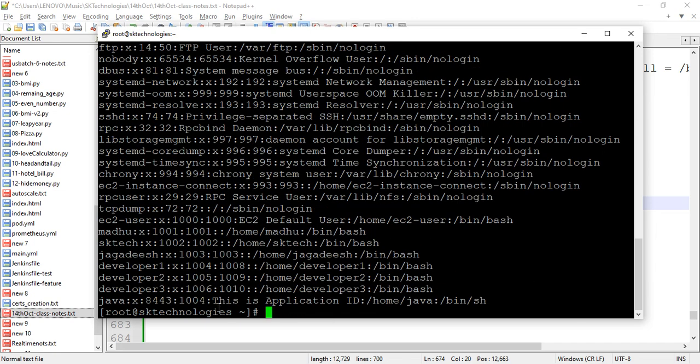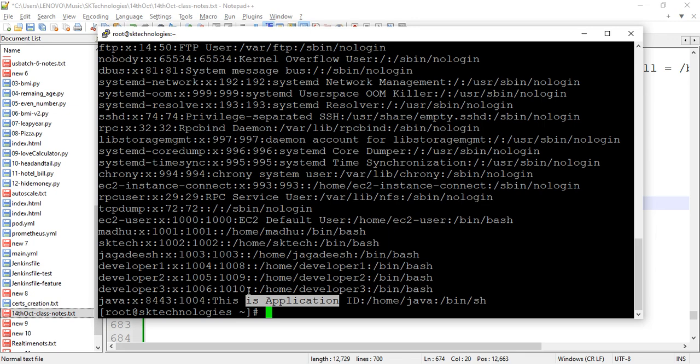See, the comment is added here. The moment someone sees your /etc/passwd, they will come to know, oh, this user belongs to the application team. There might be a number of people, right? Application team, database team, monitoring team, testing team, network team, DevOps team.